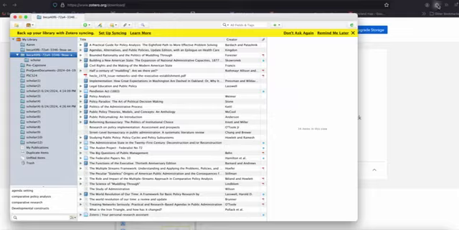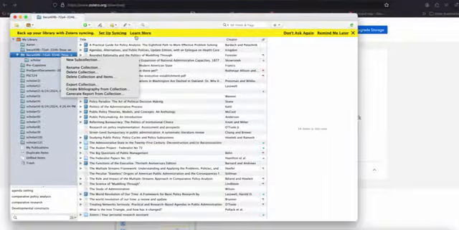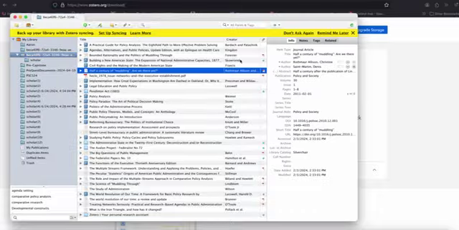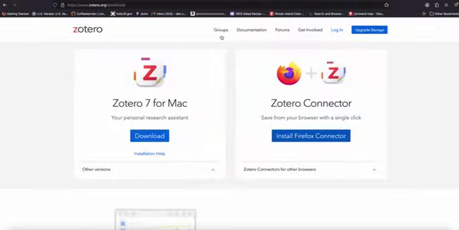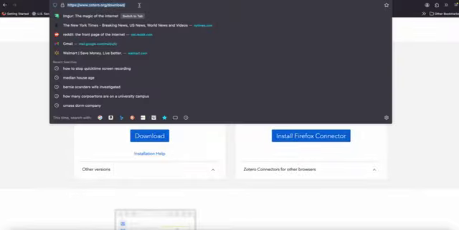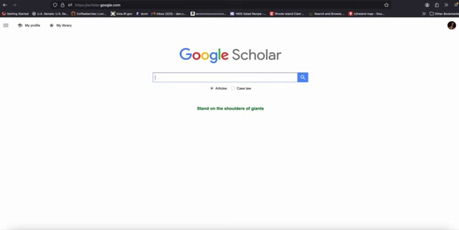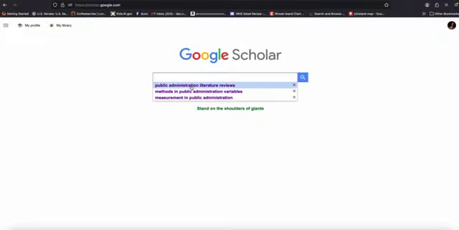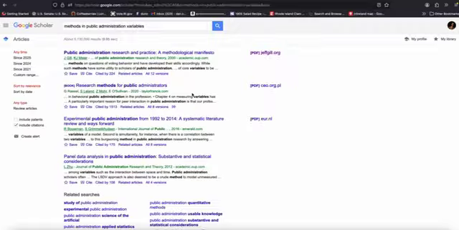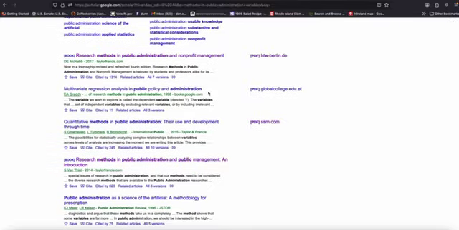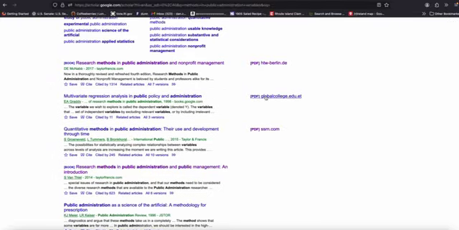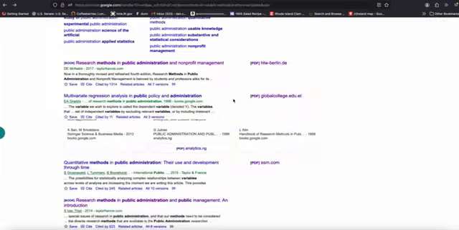The next thing you can do is start to add to it. Now, let's say I wanted to add something here. What type of thing might I add? Maybe I want to go to here, and maybe we'll add, I don't know, what do you think? Methods in public administration variables? Well, that could be good. Maybe you want to talk about multivariate regression analysis. Well, that would be right there.